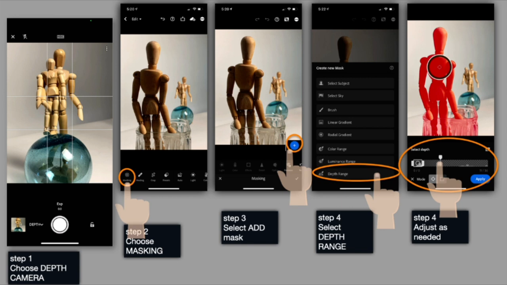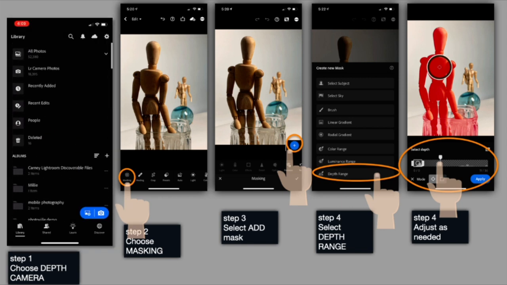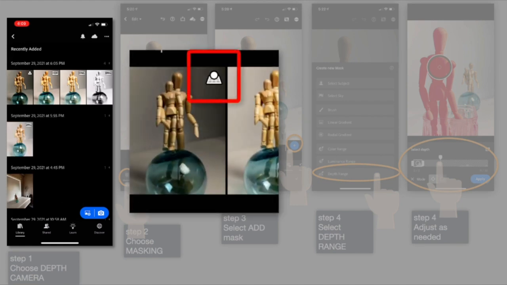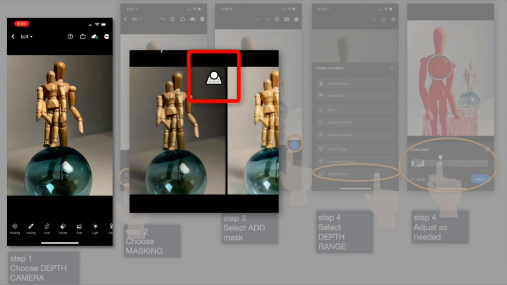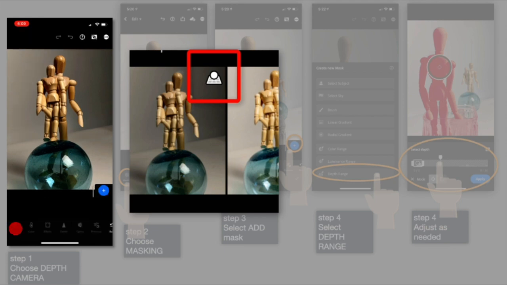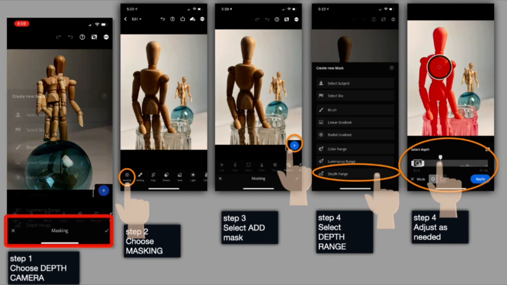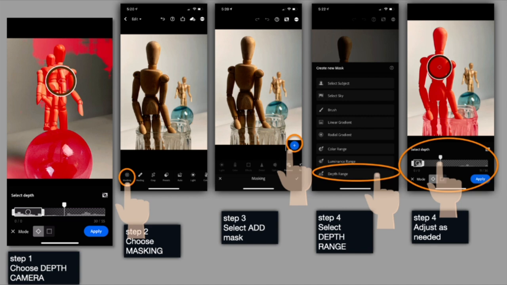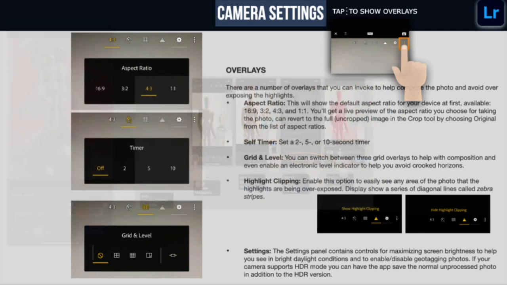So real quickly, I'm just going to get out of this image and go back to the library, and I'm just going to show you what this looks like. We'll talk more about masking later, but you'll see this little icon that looks like a ball with a plane. And when you go into the editing modules and you pick masking and you add a new mask, way at the bottom you can select depth range, and that will allow you to utilize the focus that you set during the shooting to make a mask. And you can clean it up in this process. It's pretty sophisticated. We're going to talk about this at the next section.